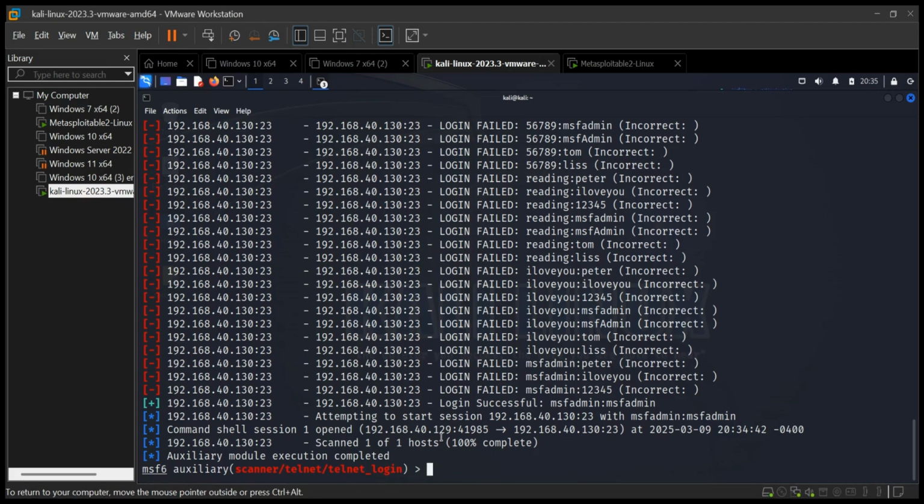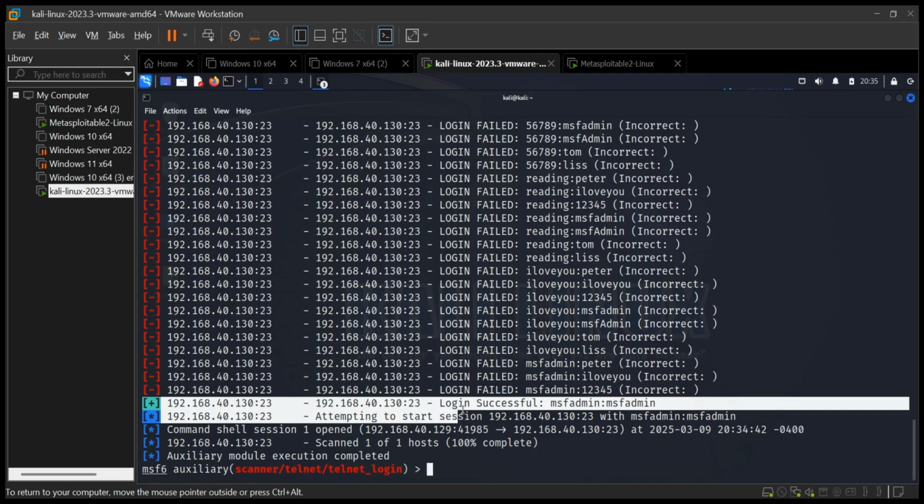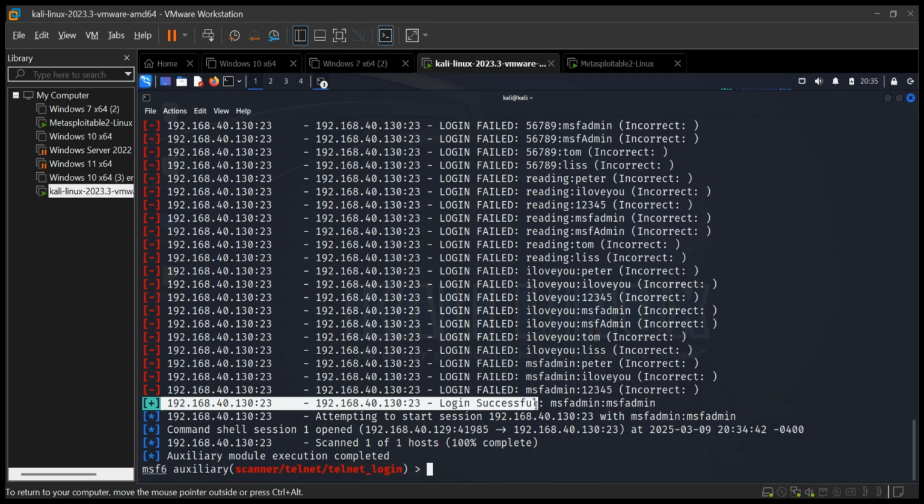Now we are back. If you look critically, you see this point with green. Look at it. This is the IP address here, and now you can see that login successful, and now it gives the username and the password. This is the username here, and this is the password here, meaning that the username to the Metasploitable framework is msfadmin and the password is msfadmin. So this is just what brute force is all about, taking a series of usernames and passwords and trying to match them to see which one matches with which one.